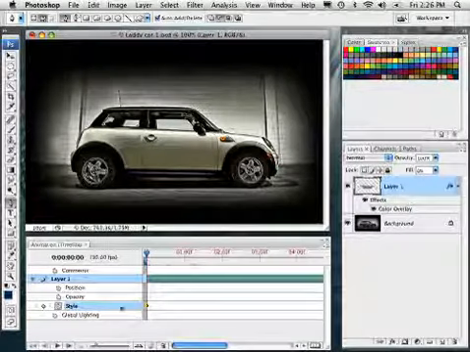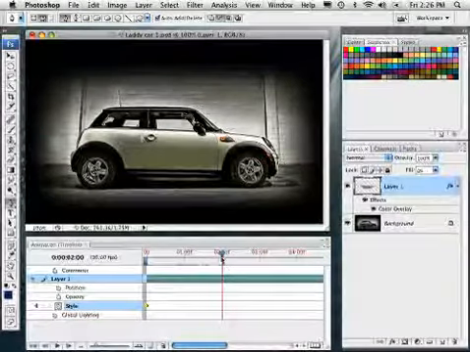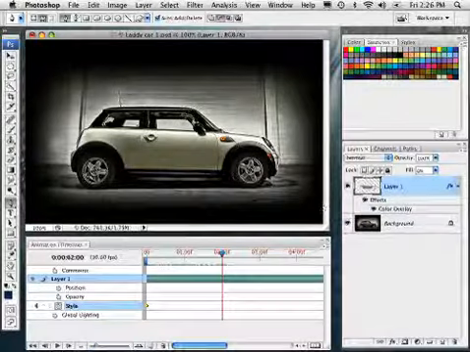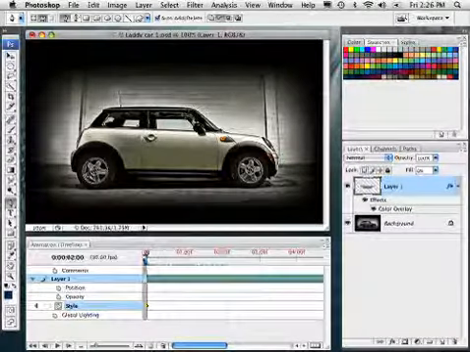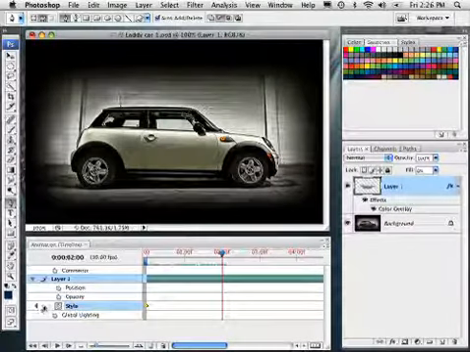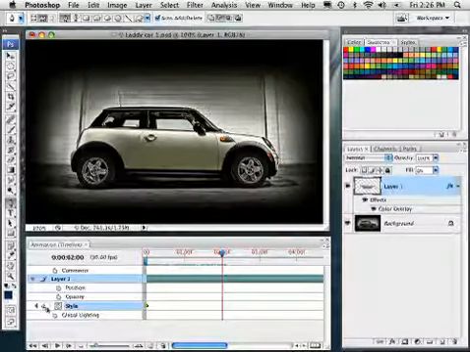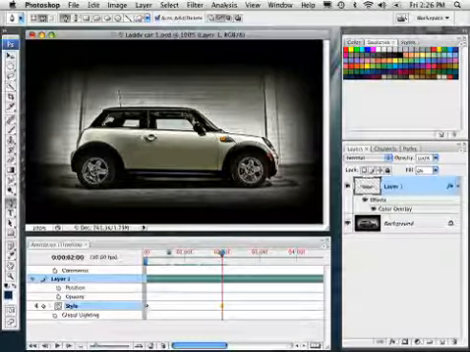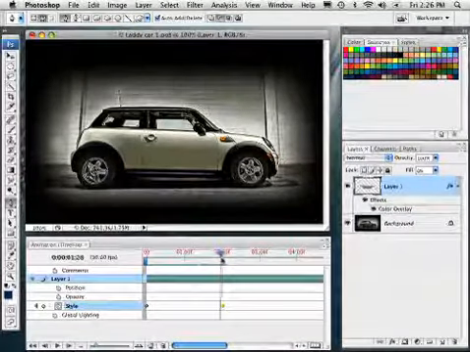And let's zoom in here a little bit. I'm going to take this to the 1 second, or actually the 2 second mark. Just drag the playhead over to the 2 second mark here. We want to set a keyframe, because we want it to stay that beige color until it gets to the 2 second mark. So I'm just going to click in between these two arrows here in the timeline. That little diamond shape will pop in a keyframe with the same properties as the last keyframe you applied. So now it's staying that color all the way to the 2 second mark.